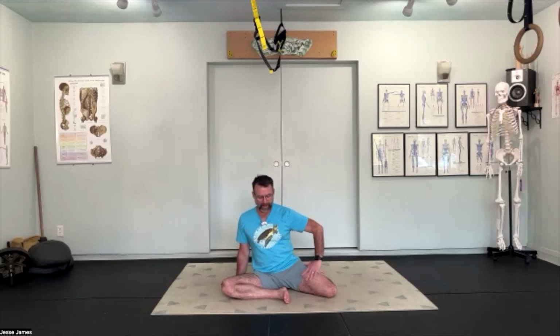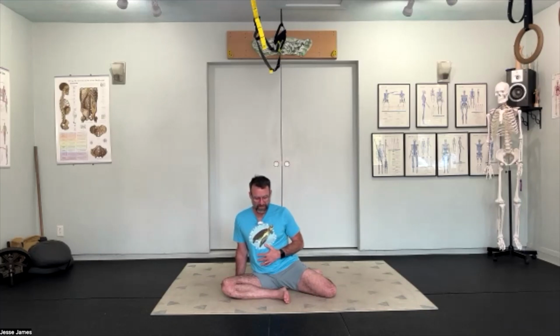Exhale, lifting it off the floor, reaching that hip forward, and actively scooping the tailbone into it. Again, we want to feel that length and stretch on the front of the hip. And as we're going back and forth on this side, how far does this hip travel compared to the other side? Do you have more range or do you have less range? Does it feel more tight and restricted than the other side?